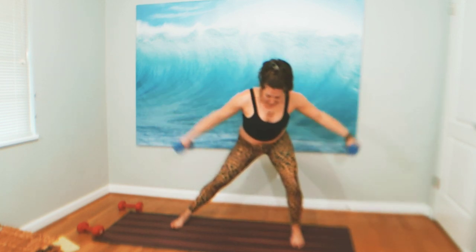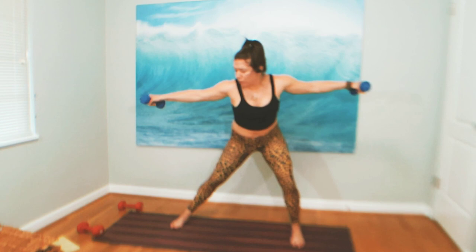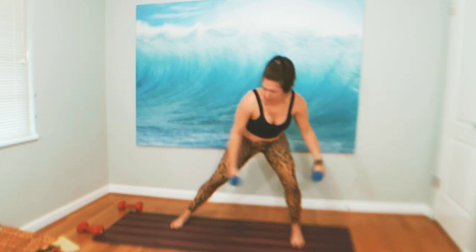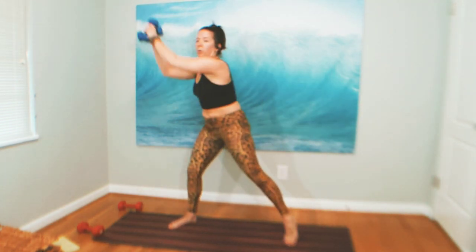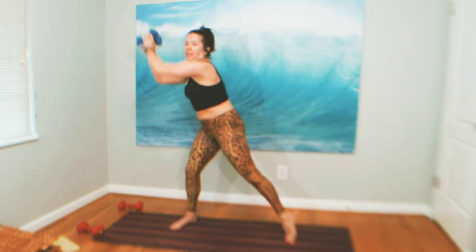Keep breathing. So good. Eight more. Seven. You can do it. Six. Five. Side oblique lift raise. Both weights to the right. In two. And one. Weights come together. Pivot and punch to your left. Like you're putting it on the top shelf. Down. And up. Extend. And bend the left knee forward.